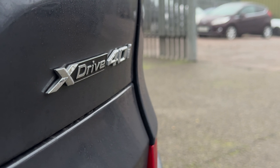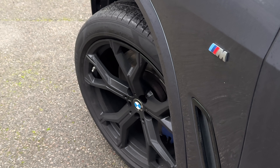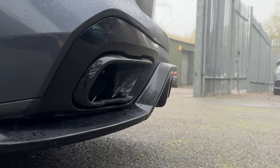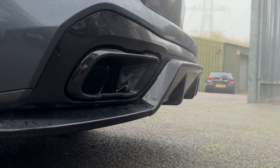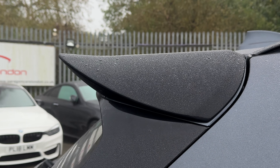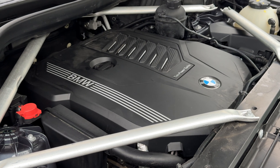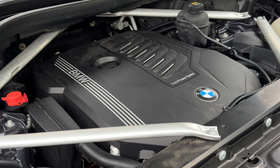What does the 40i mean? Well, it means this big SUV uses the now well-known B58 inline-six petrol engine. It has a single twin-scroll turbo, which means its 450Nm of torque comes in very low at just 1,500 RPM, and it also makes good power up top — 340 horsepower, to be exact. Another thing to note is just how low the engine is mounted in the chassis. That's BMW's way of saying this thing still handles.